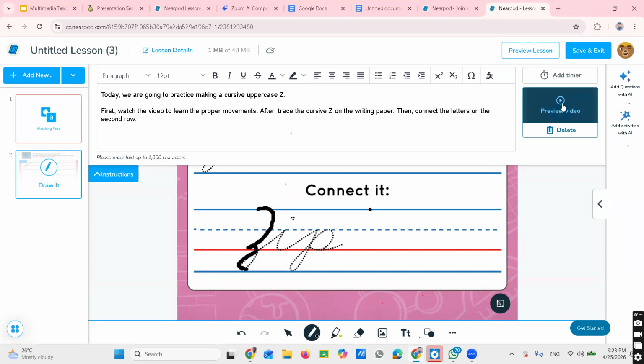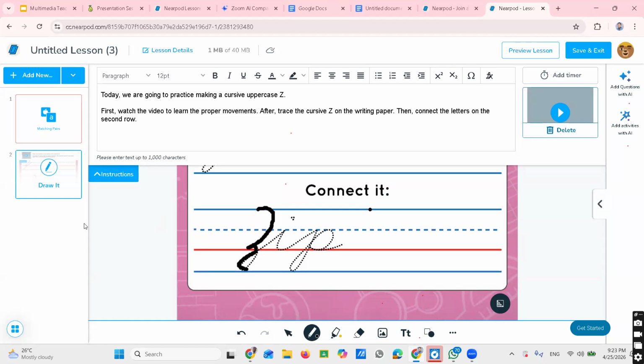By looking at the video, you can identify what to do and how to do it. Then after that, your students can do this activity themselves. That's how you can add Draw It, or you can add a Draw It activity yourself also. That's the pre-made one.